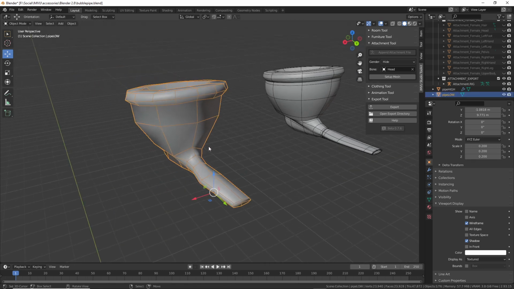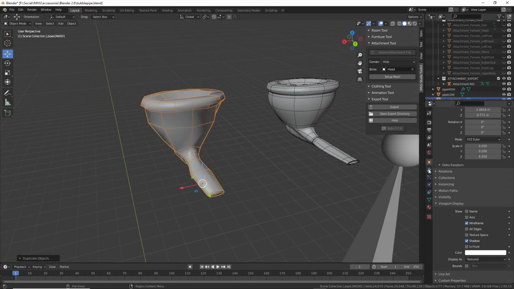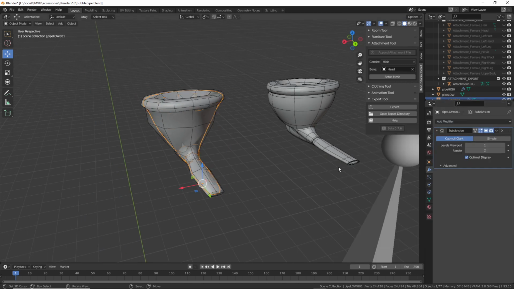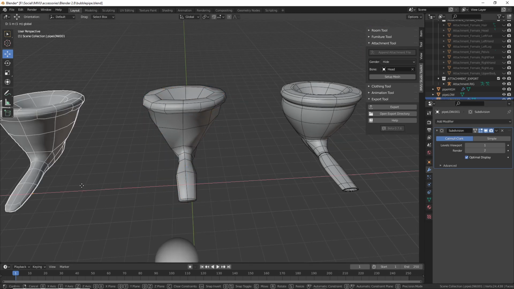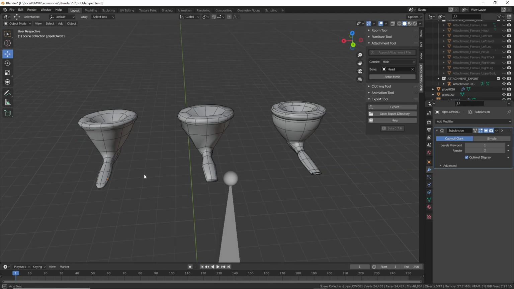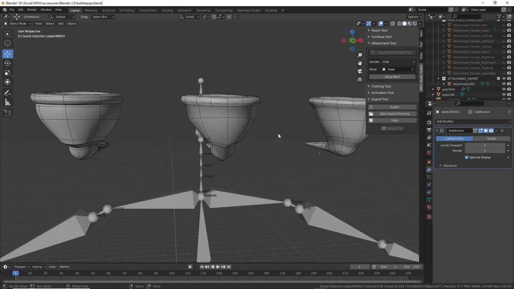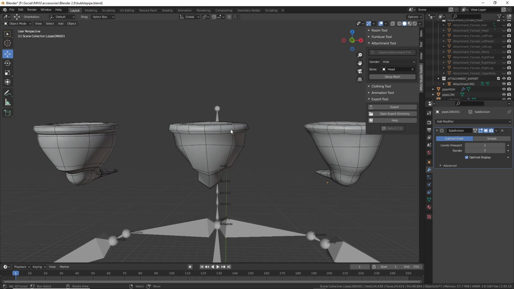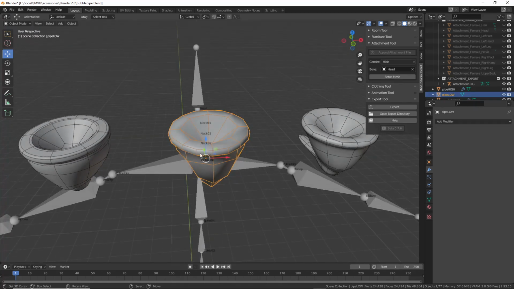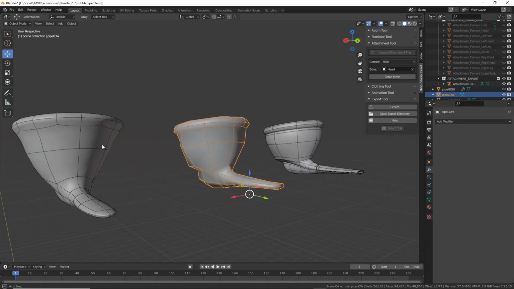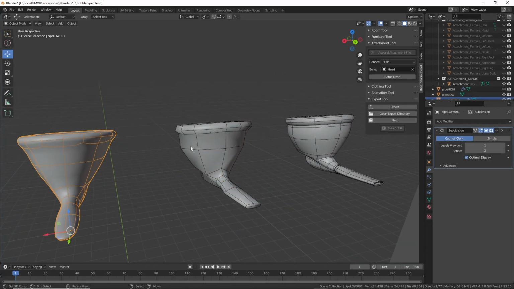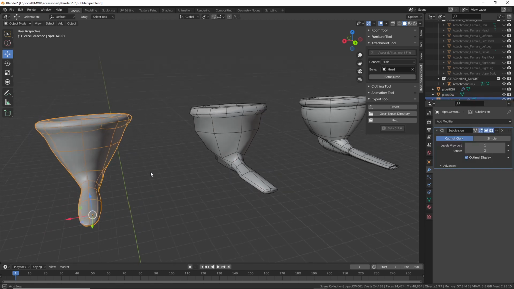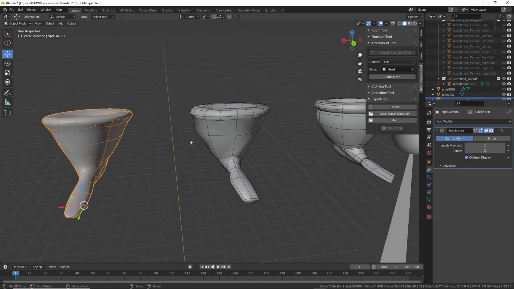So let's just duplicate this again. If you just enable Subdivision Surface modifier on your low res without doing anything to it, so this is our game object. This is what we're going to use in-game in IMVU. This is the game object with just a Subdivision Surface modifier assigned to it, and we can see that there is actually a significant difference in the shape, particularly along the profile of our object.